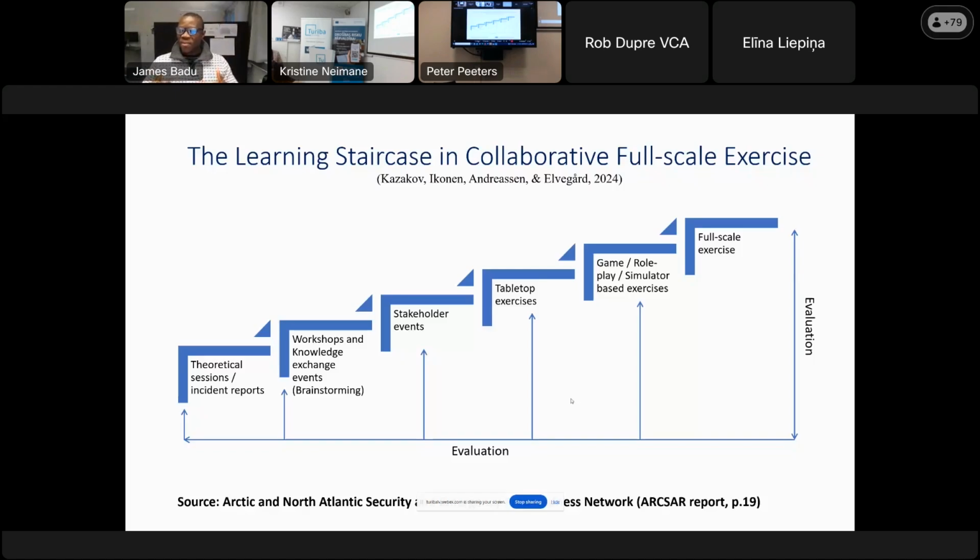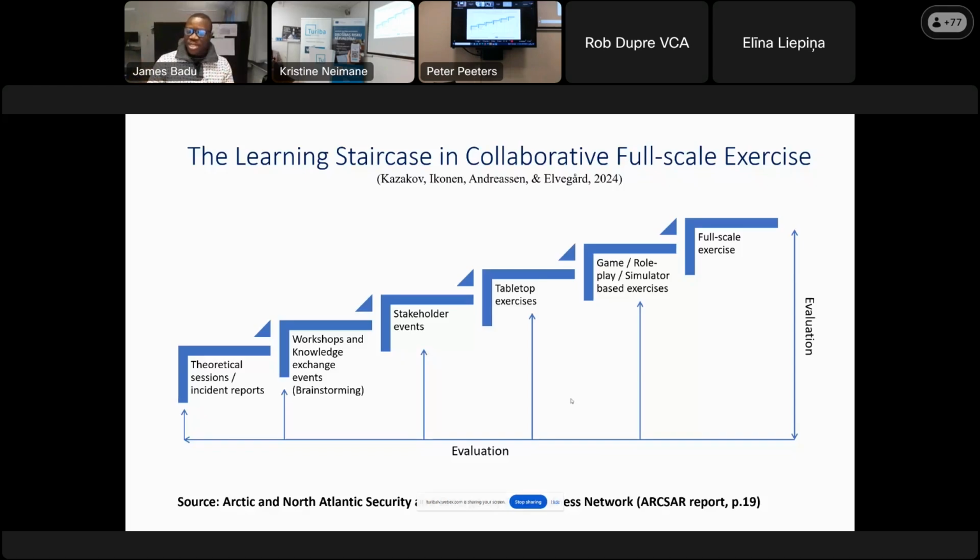We try to first have a first scenario. How will the actors participate? This actually also helps us know which resources are available for each actor and how they can collaborate in the initial phases. And sometimes we move on to have simulators at our lab where we game the exercise, especially when we have students involved, before we go to the full-scale exercise, which I will talk to you about again.